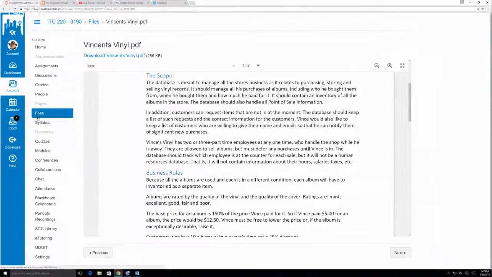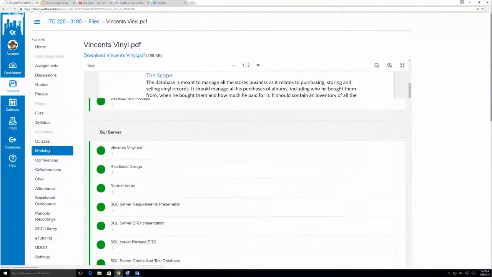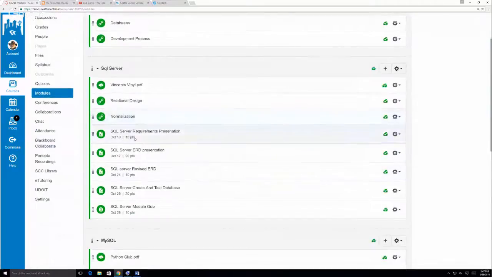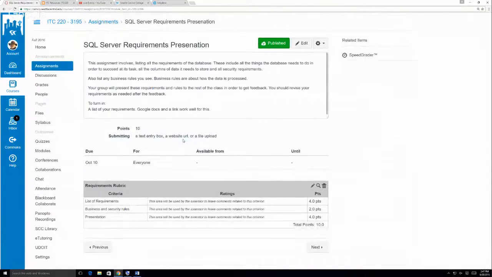Are we going to do this the first budget? Yes. So when you come back, even if it's Monday, we'll get you in the group and we'll get going. So, anyway, the assignments. So the first one is basically the presentation, and again, the idea of the presentation. So this is the assignment. We're just going to get the requirements for the database, and the first one is Vince's vinyl database. And again, it's just a brainstorm at this point.